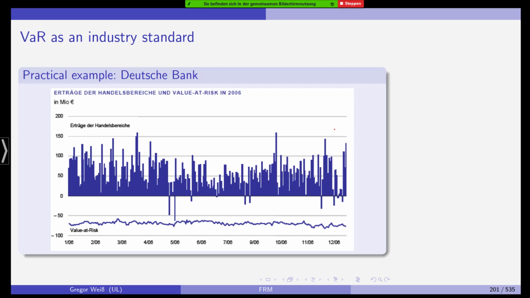Now, if you want to see a completely different picture, you would have to pull up the risk report for 2007 and 2008. You would see extreme losses in their trading business, and you would see a plot that would look like this, with some extreme losses that were not captured by the valued risk. The question now is, if you see this, and let's delete those losses for a minute, would you say that the valued risk model is adequate in this case?